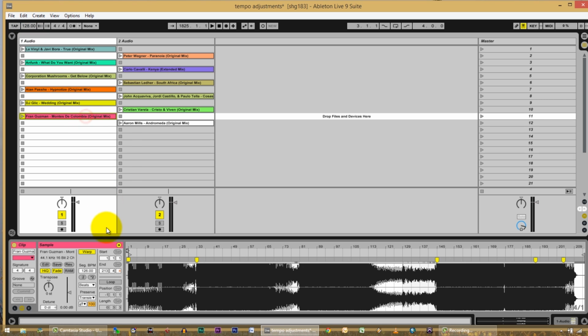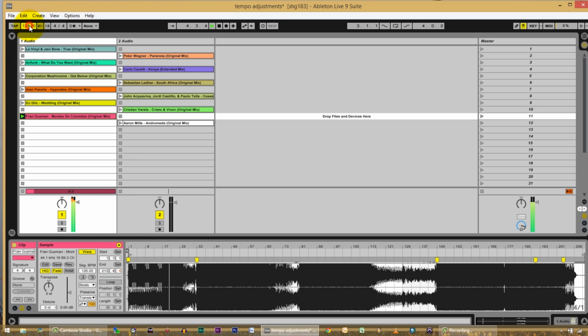This pink track here that started out at 126, that's what the MP3 or the WAV file is at as its original tempo. It doesn't matter because I've warped it and because my tempo is 128, it is going to play at 128 beats per minute, not the 126 that the original's at. Okay? So let's play something. Okay, so that's playing right now at 128.